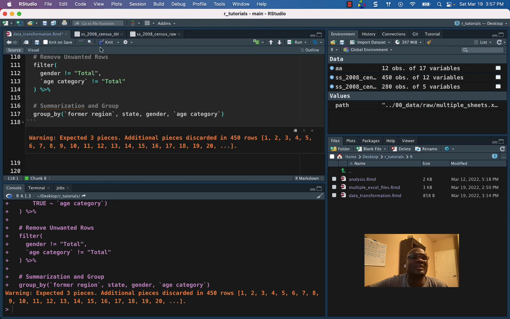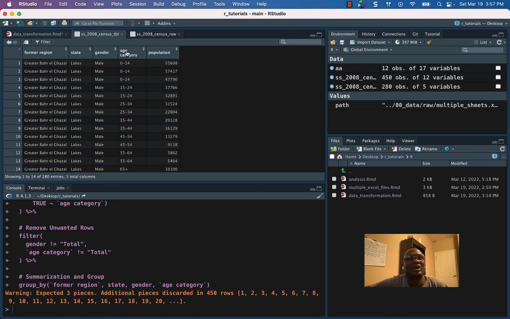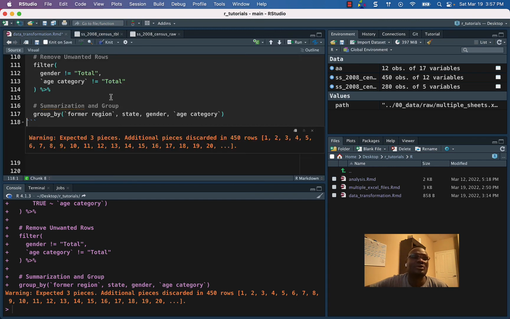Another thing we can do, since the columns are in sequence from 1 to 4, is use the across verb from dplyr, and we will only give it the interval. So we will pick the first column and then the last column that we want to group by. We will do it like this.